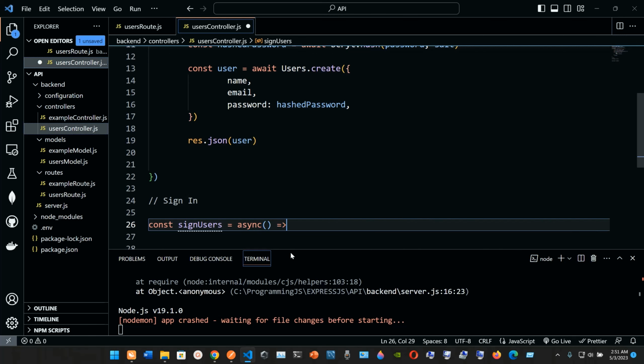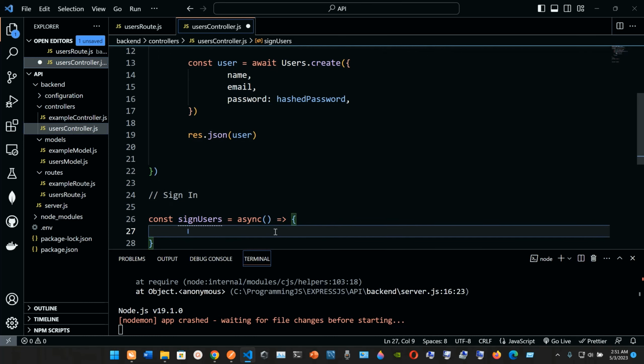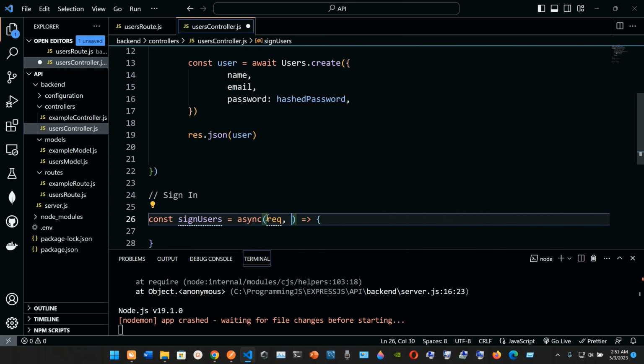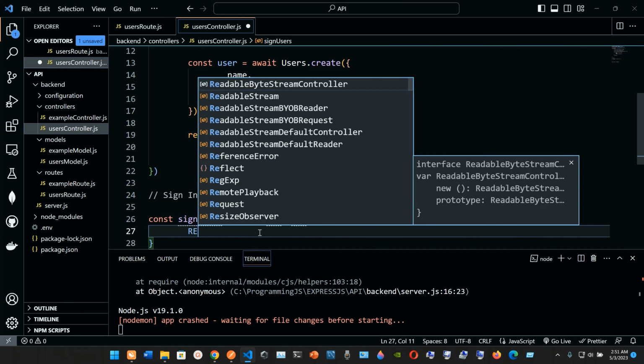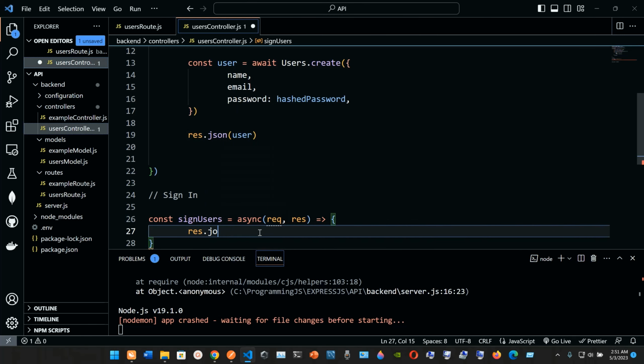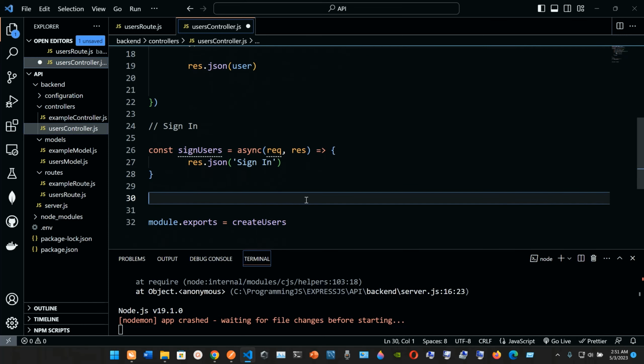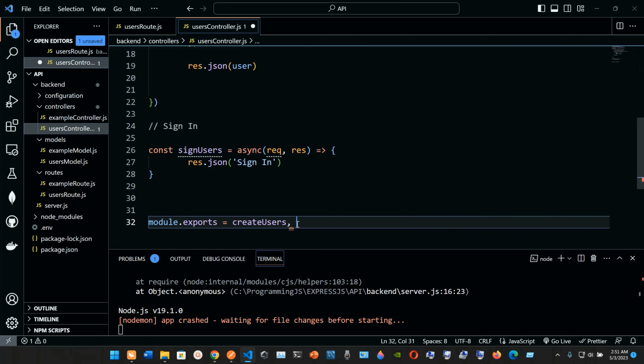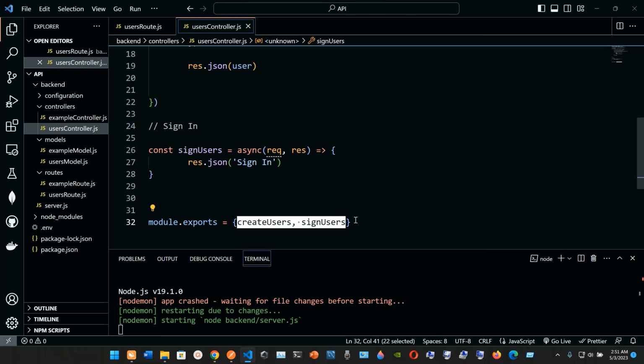We're gonna have an arrow function, and here it's gonna take req, res like this, and here it's gonna be just res.json, and we're gonna have, I don't know, sign in for now. So we have this signUsers async, res.json. Okay, so now we're gonna just export it, so it's gonna be signUsers, and we're gonna wrap it up in curly braces like that.